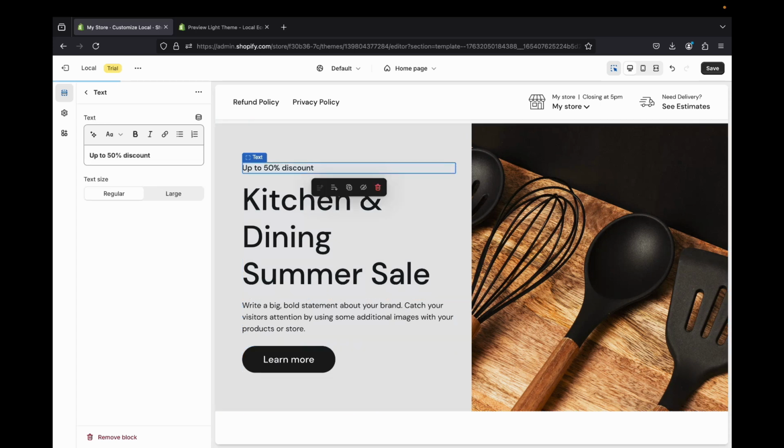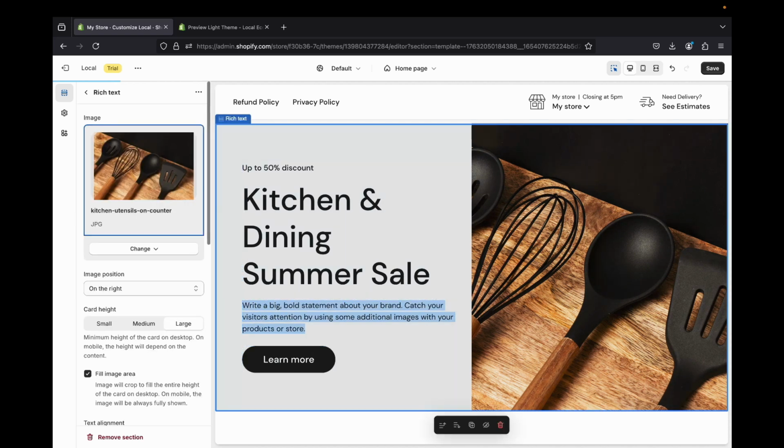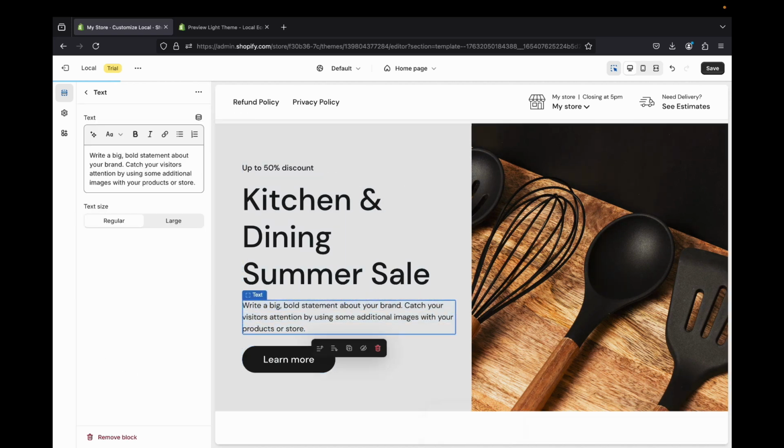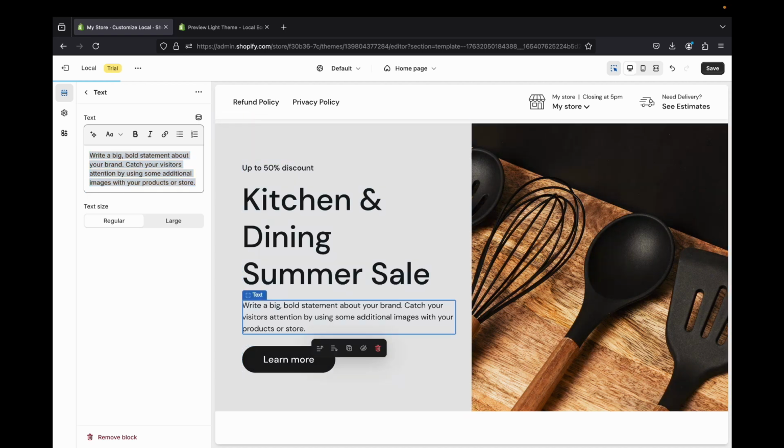In my case, I'm just gonna leave it as up to 50% discount, but you can go ahead and edit it. And also on the text section here, you can edit this section. So let's click that. You can edit from here, and you can write a statement that makes sense for the product that you are showcasing here, or information you want your customer to actually learn about it.